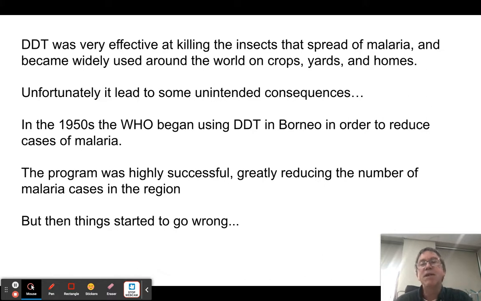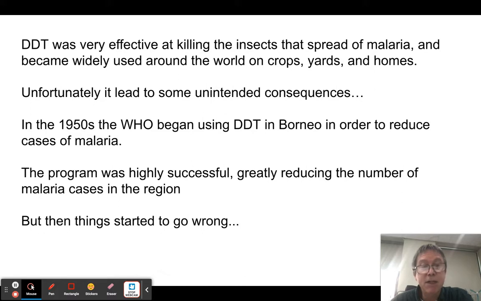To the point that some people question the authenticity of some of the data, but let's just go with it. So in the 1950s, the World Health Organization, run by the UN, began using DDT in Sarawak. I believe that is the Malaysian part of Borneo. They used it to reduce the malaria that was plaguing the people there. And malaria kills a lot of people. My father had malaria and had it his whole life. But he didn't die. But a lot of people die of it. It's a terrible thing.